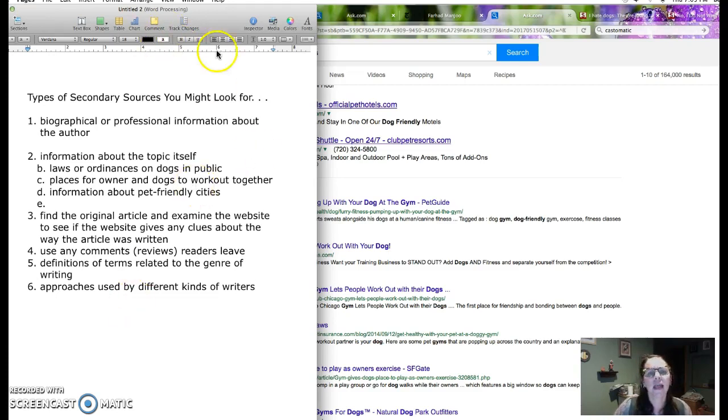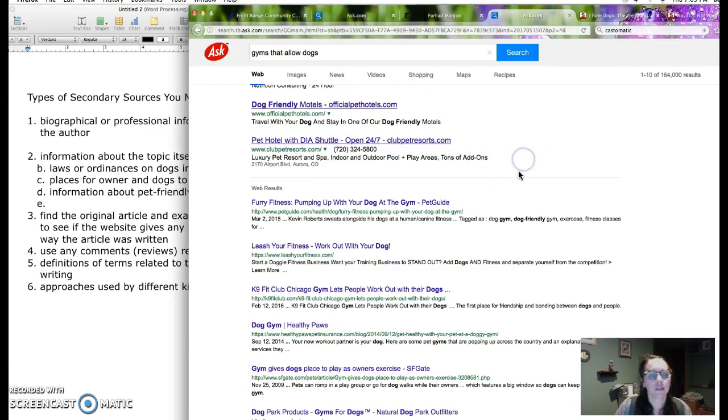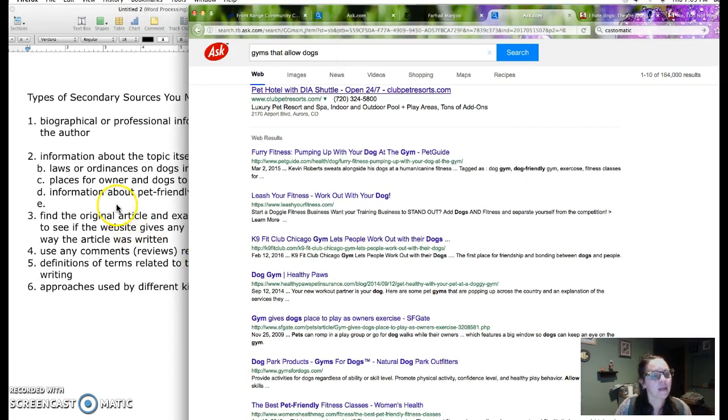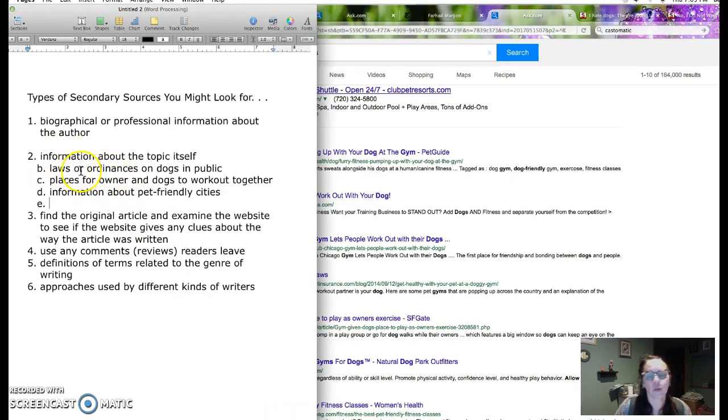And then the other tab that I think I skipped over was this one. I think it relates more back to number 2, and I forgot to click on it, so sorry, I'm bouncing back to this one. If I wanted to find information about the topic itself, to either agree or disagree with Farhad Manjoo, because I want to make that point in my response essay, there are many different readers in the world and we can have different points of view.